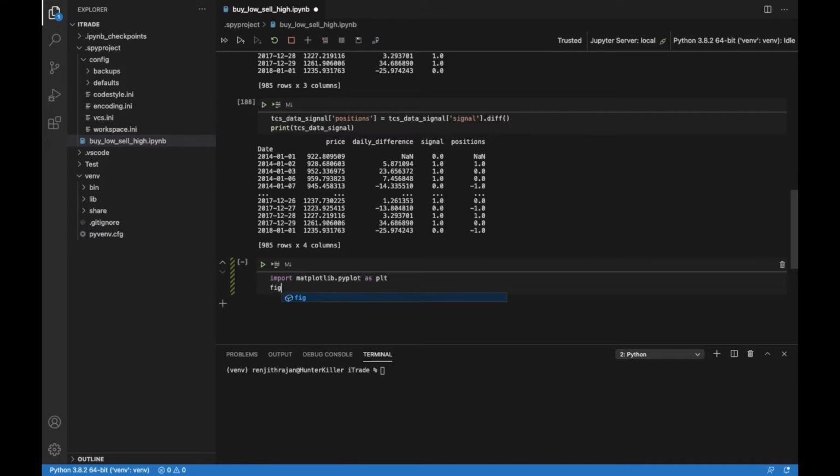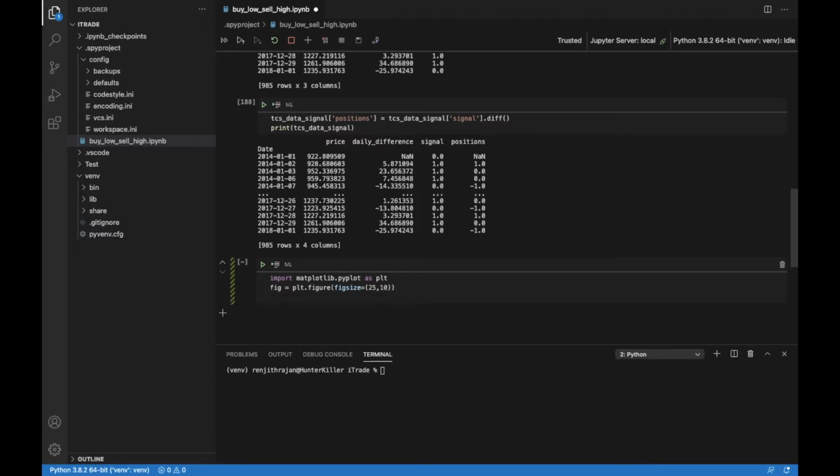And then we'll say fig equal to plt dot figure, and we will give a figure size, because the data will be huge. So we will say figsize equal to 25, 10 maybe. Let's try this.